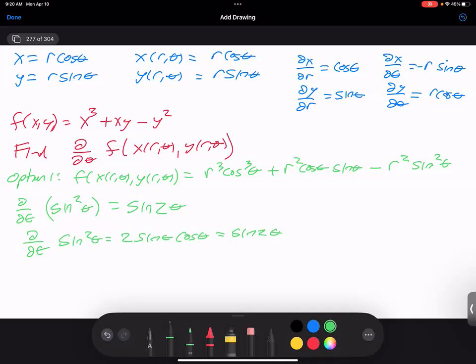So if I take the derivative of cosine cubed of theta, that should be 3 cosine squared of theta, and the derivative of cosine is minus sine of theta. This is enough to show that it's not going to be cosine of 3 theta. Just take theta equals 0. If you take theta equals 0, -3 cosine squared theta sine of theta is 0, but cosine of 3 theta is 1. So this does not always work.